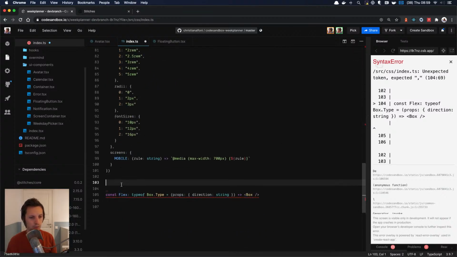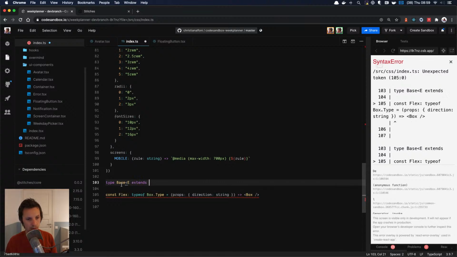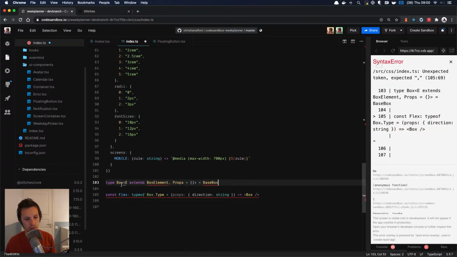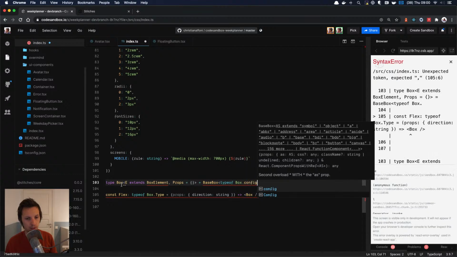So what you would do is type base, and then you would say E extends, and we're going to create this type, box element, and then we would do props, and then we say this equals, oh, sorry, this is going to be base box, type of box dot config.